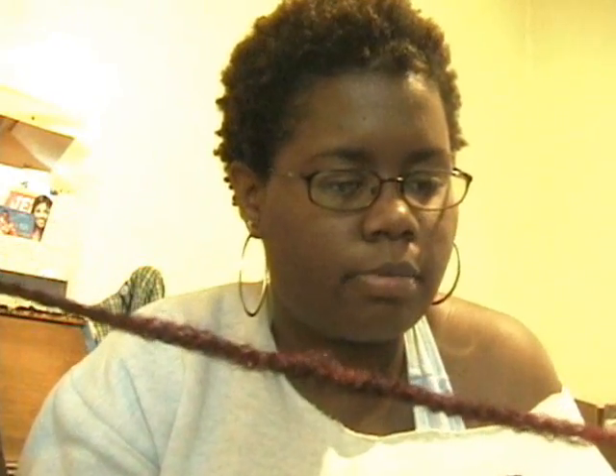If you're using a type of hair that doesn't have ends like this — like really straight hair for regular braids or pony braids — you need to pull the end of the hair a little so that they're uneven and staggered. That's what you do if you're not using Marley braid.